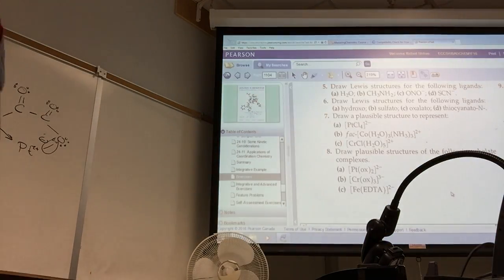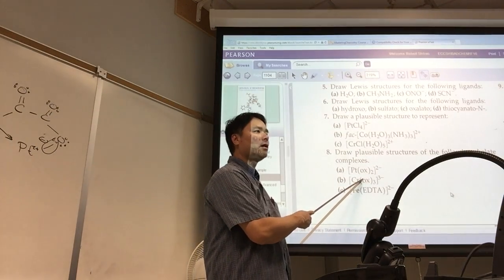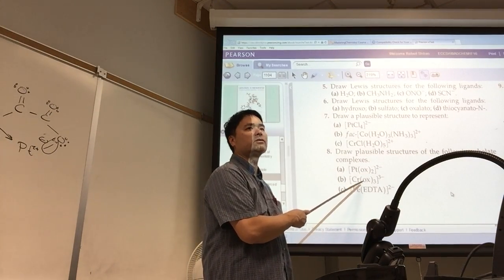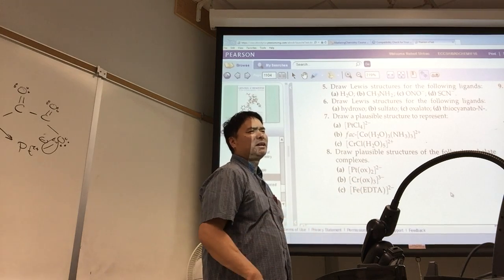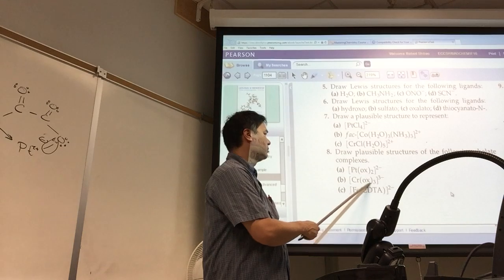That was dioxalato. That's a square plane. This one is actually an octahedral complex because we add another oxalate ligand on there, then the coordination number goes up to 6. Well, I'm not going to test you on structure. We just want to name these things. So what is the name for this one?